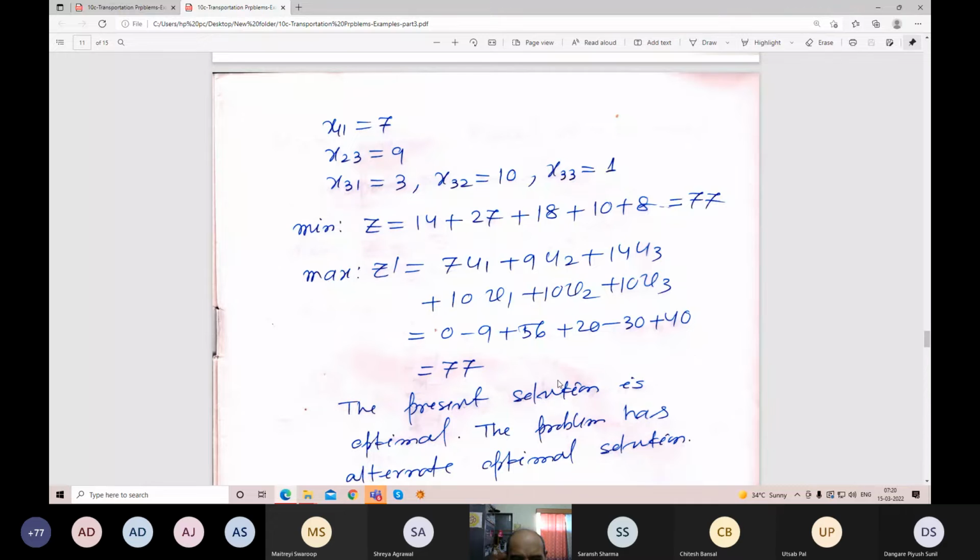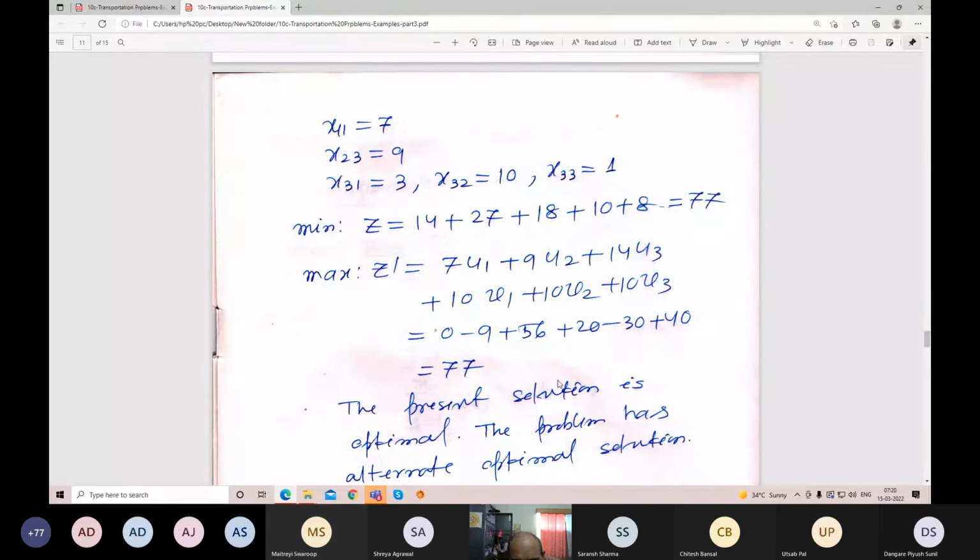If any variable is becoming 0, you can set it as epsilon, no problem, because assuming epsilon you can proceed and later on you can make it 0. But if you are taking a 0, there will be some crisis. The crisis, as you know, is that we cannot find the multipliers U1, U2, U3, V1, V2, V3, etc. Exactly m plus n minus 1 allocations are needed, because we have exactly m plus n variables. Only one of them you can set to 0, not 2 or 3 of them.